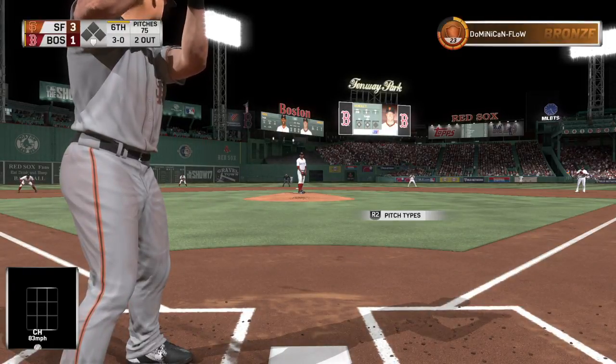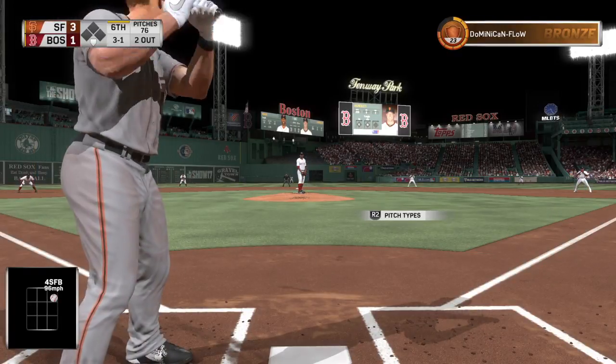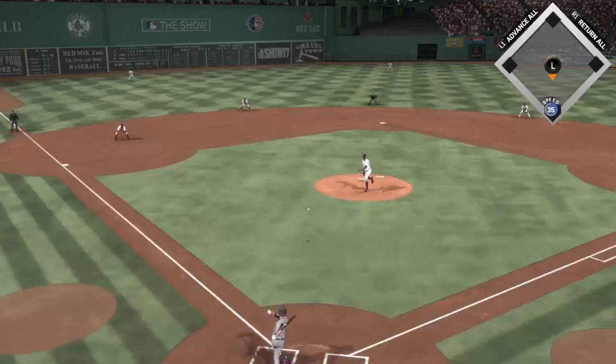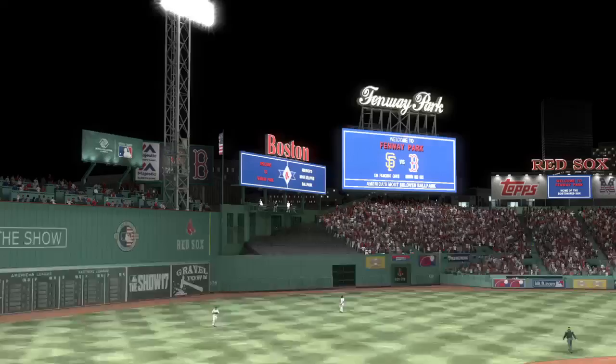And now Boston's bullpen springs into action. A left-hander and a right-hander begin to throw. And he gets this fastball over. Back to 3-1 now. Well, I thought with 2 outs right there, in that situation, he probably had the green light at 3-0. Maybe he didn't get it where he wanted or get the pitch he's looking for, so he took it. And I think he's probably swinging here, too. 3-1. Throw to first will get him easily, and the side is retired.